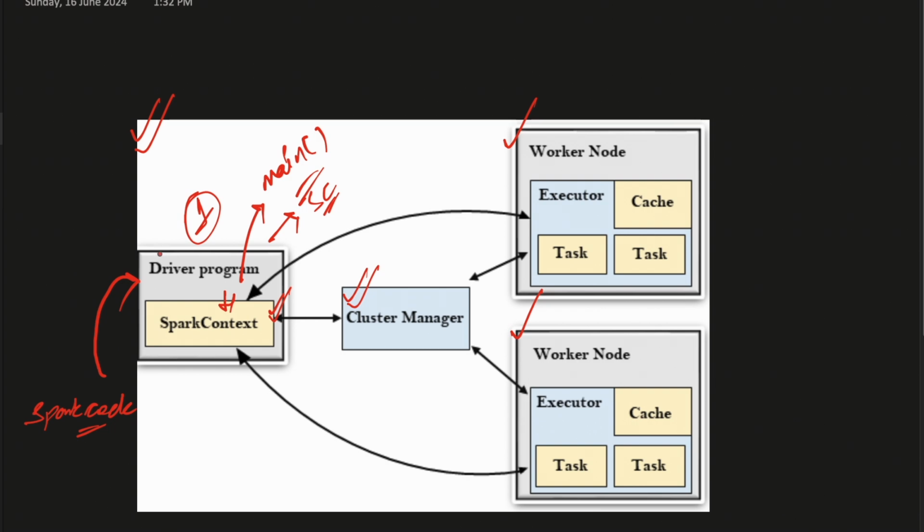The third thing that happens is the driver program will create the Spark context here, right? It will create the Spark context that will establish a connection to the Spark cluster, right? This Spark context is very essential, as it allows the driver to interact with the cluster and manage the RDDs.